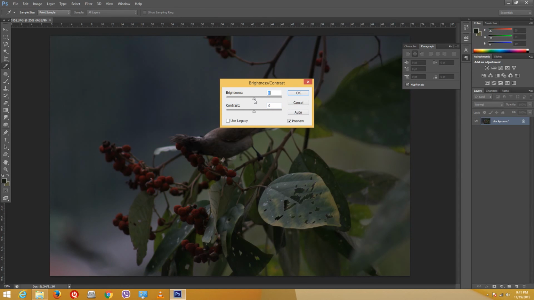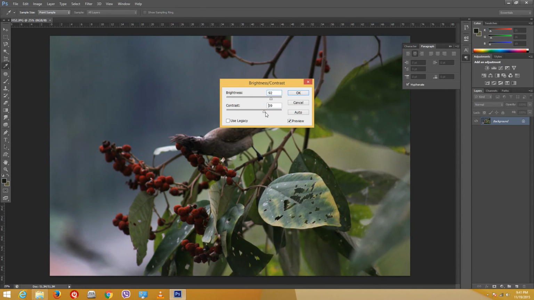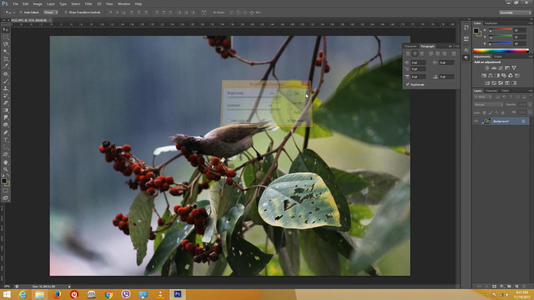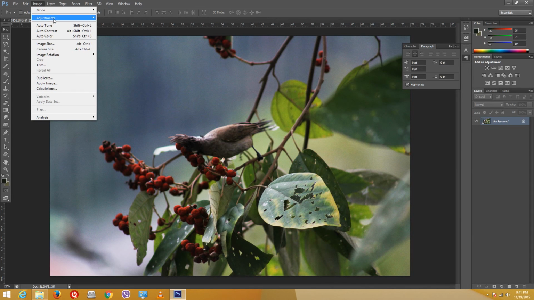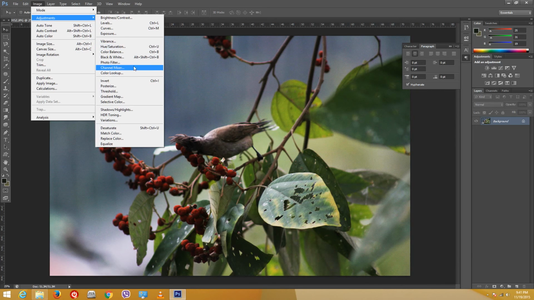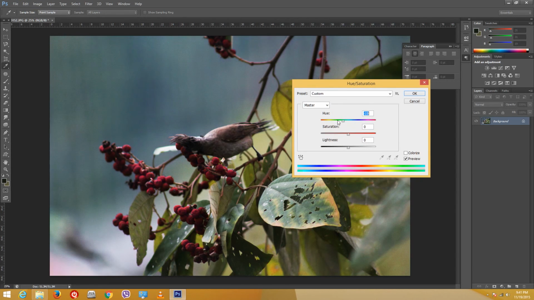So now increase the brightness, increase the contrast, and you can actually see that's an immediate fix of the picture right over there. So you can use Lightroom to do this, or Photoshop. It is actually your preference. So I can go over here and select the options that I want. So let's say, for example, if I were to select hue and saturation, I can actually change the colors of this. I can even select a particular color of this, such as red, and then change the color of it.